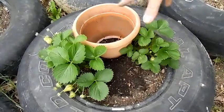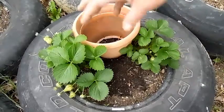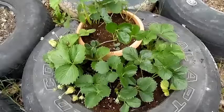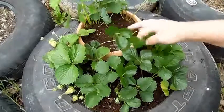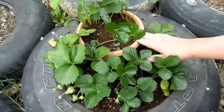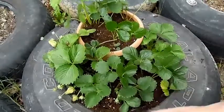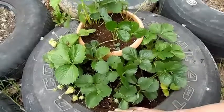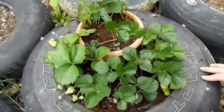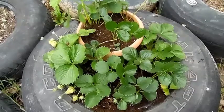I'm gonna fill that with some compost and potting soil mixture and then plant my strawberries. I've added a larger one to the back, a couple smaller ones in this pot, and a couple more in the front. The waterfall effect once it grows out will be all coming together. Then I'm gonna water those and we're gonna wait for the fruits of our labor.